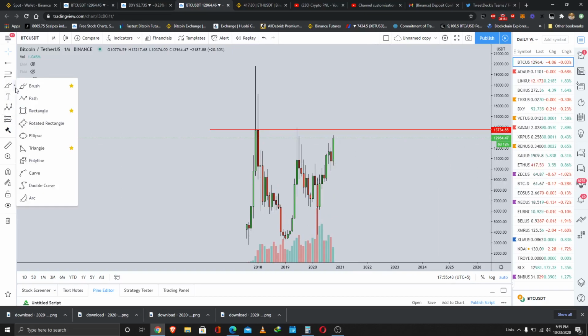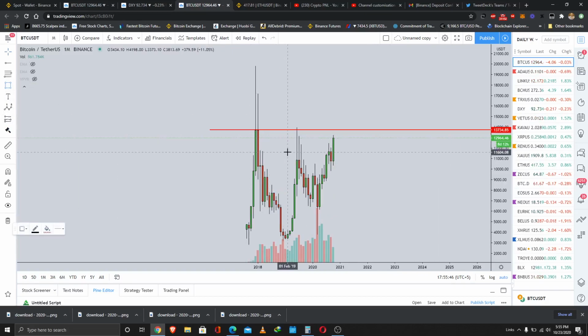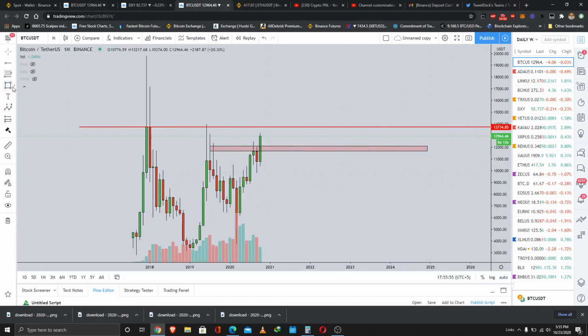So if you want to buy the BTC, you can buy it here. I think this is the zone where you have to buy. Put your order at 12,100 or 200, you will get an opportunity to buy it here. If BTC goes back here, which I think is more likely, probably a wick and a rejection, it will come back here. And if it holds, then this is good. If it breaks, then we have an opportunity to buy it here. So these are the two levels, and then BTC will challenge the upward trend, in my opinion. So these are the zones you can look for the entry.